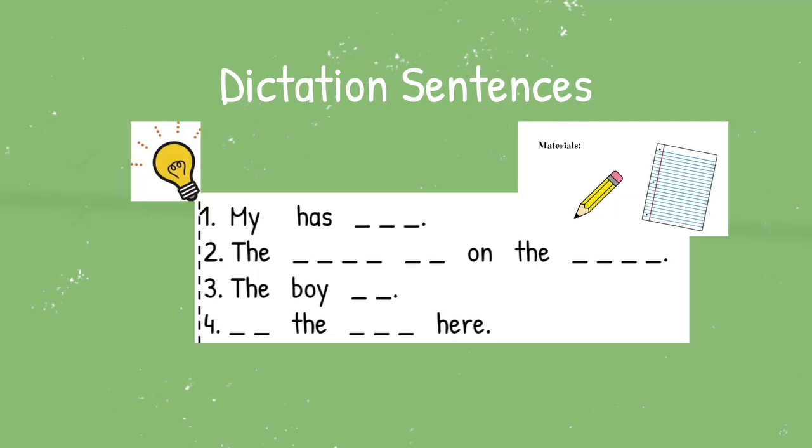Okay, another thing that good readers and writers and spellers do is they make sure that they have complete sentences. So you'll notice that the first 3 sentences start with a capital letter. That's very important. And each sentence ends in an end mark. Now these are just statements, so they all end in periods. There are different end marks, but these 4 sentences just end in periods. On that 4th sentence, I want you to make sure that you have a capital letter to start your sentence.